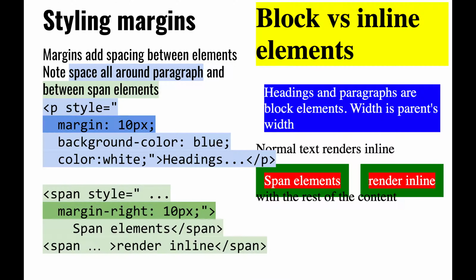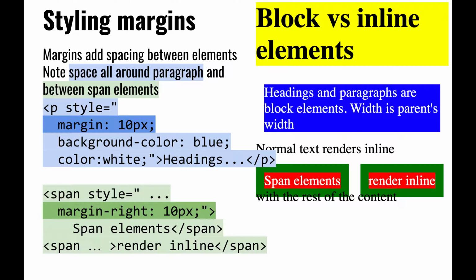Notice here we're adding some margins, right? We're taking that paragraph and we're using margin. We're adding a 10 pixel margin all around the paragraph. Notice that now we have this empty space, right? From the left, empty space from the right, from the top, from the bottom. This is not the border, right? This is just space between us, right? Don't get too close to me, right? Same thing with the span over here.